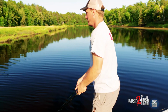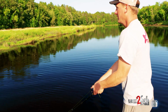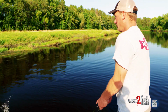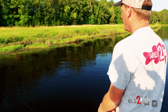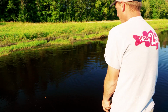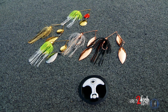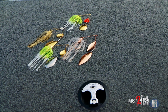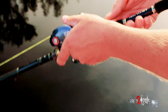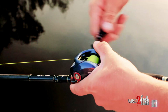And like I said, I'm just heading down the river, paralleling the bank, and I'm really just burning this thing fast. And I'm using the willow blades because there's all sorts of different styles of blades, Colorados, Indianas. I feel like I can burn these willow blades a lot faster. So that's the whole goal here, is just really high speed retrieve and getting a reaction strike. Don't give them time to think about it.